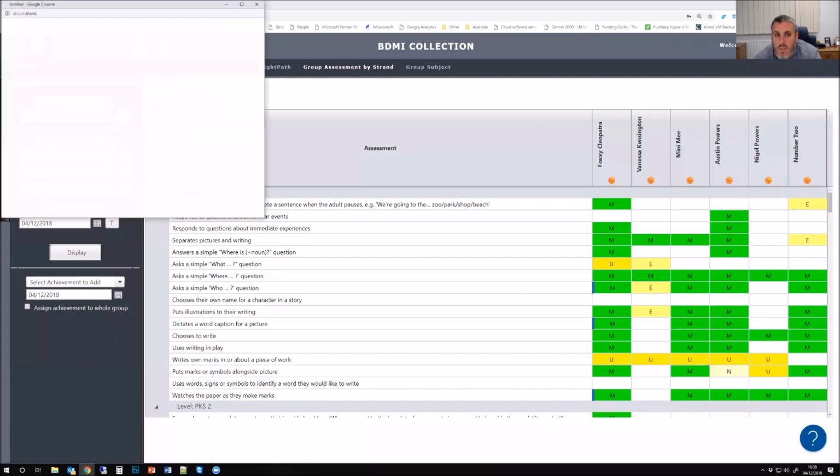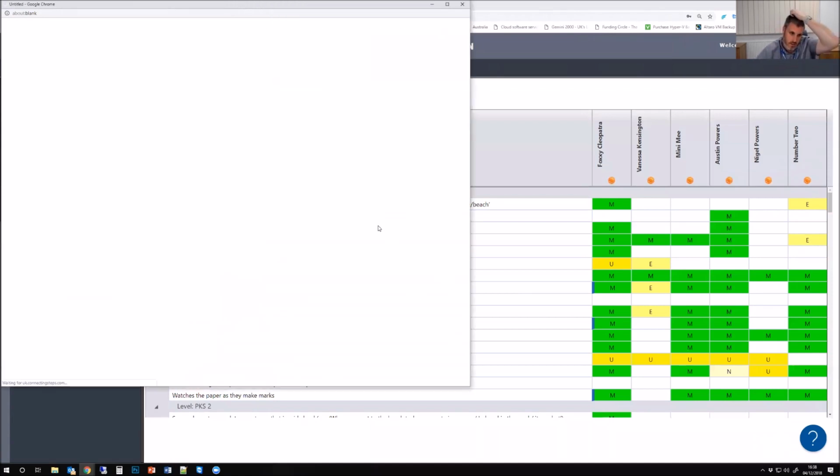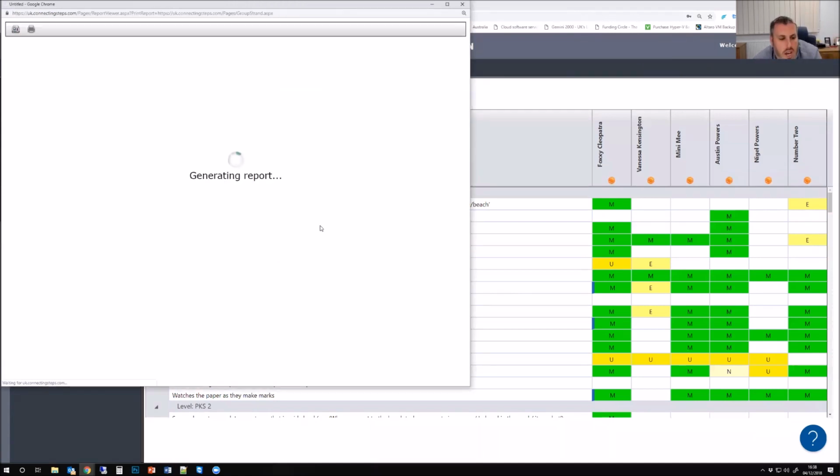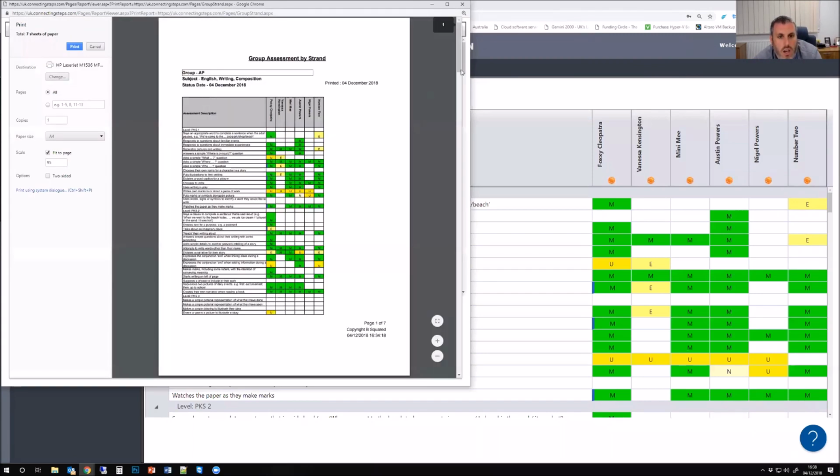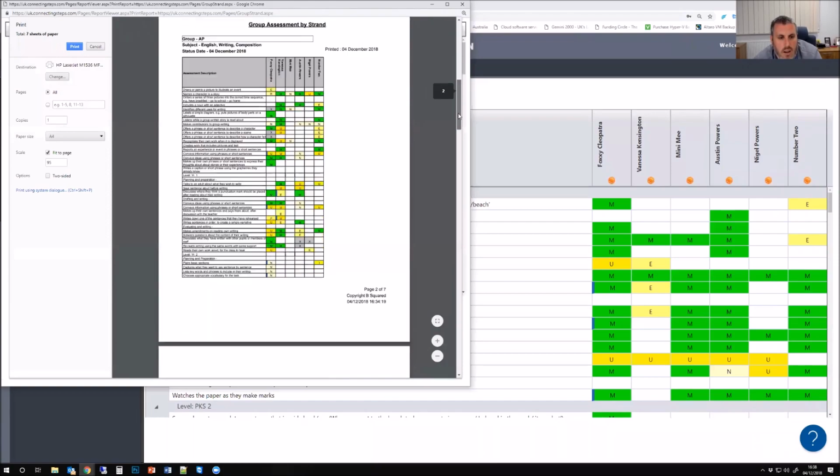And on the group screens, if I click on the printer icon, I can print these out. What I'll just do is I'll go to the second level of this so you can see how it will look. So I've just clicked on the printer icon. So that's how it will look.